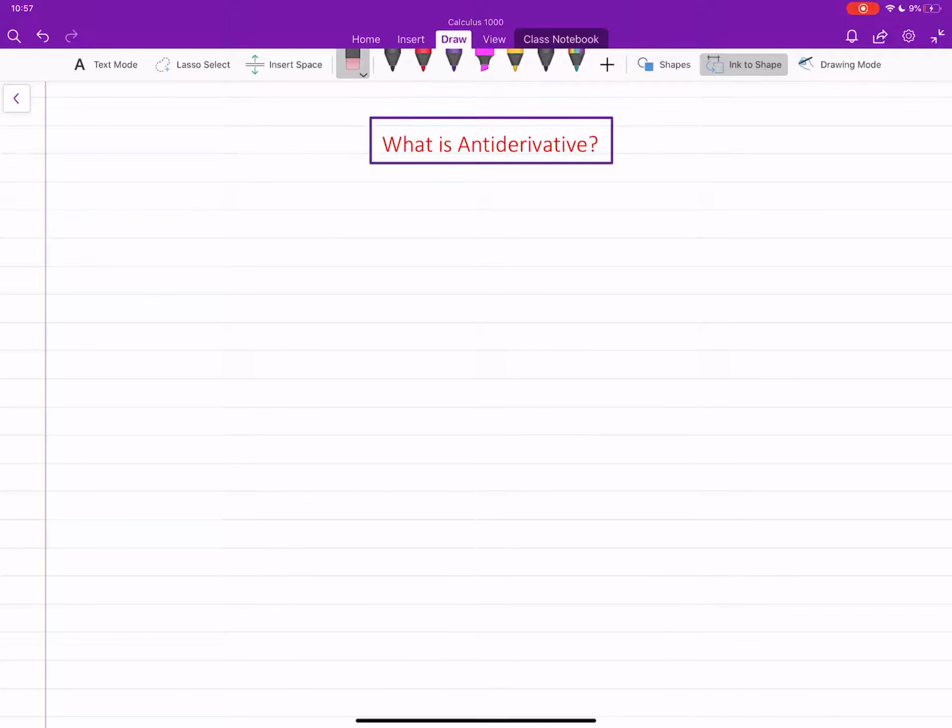Hi, in this video we will learn what an antiderivative of a given function is. So far, what we learned was that when someone gives you a function, if the function is nice, meaning differentiable, you can differentiate it and find its derivative. So the operation here is called differentiation, yes? Now we want to do something which is the reverse of this. Someone gives us a function and we're trying to find a function whose derivative is the given function.